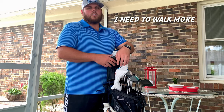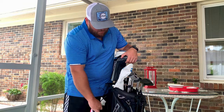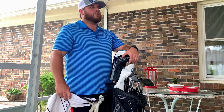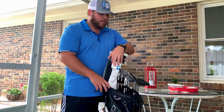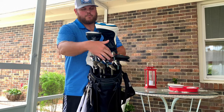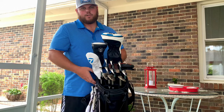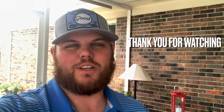I've been doing a lot of walking around the course, not really using a cart, so I have this Sun Mountain 14-way divider carry bag. I like it a lot — keeps the clubs separated, organized, and keeps them from clanging around. Alright, that's going to wrap up the video. Hope you guys enjoyed seeing what's in my bag for 2021. Definitely looking to improve on my game a lot this year.